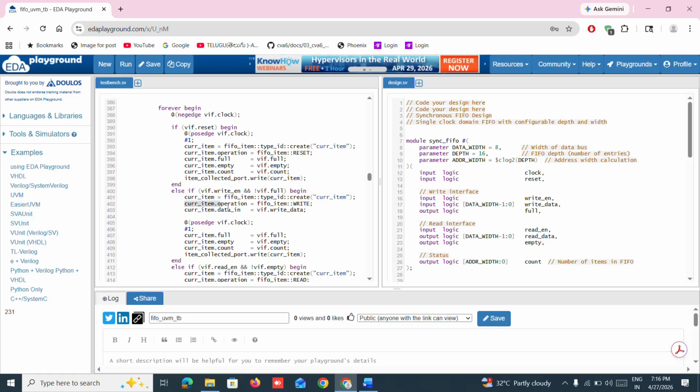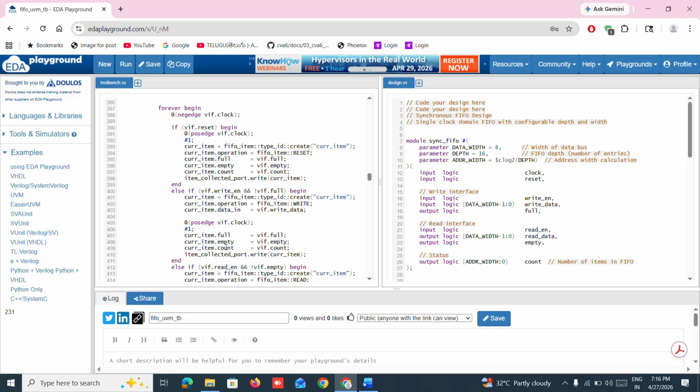After that we check the write operation, and then current item dot data in equals vf dot write data. So the vf dot write data we are driving through sequence items will be assigned to the same data input.